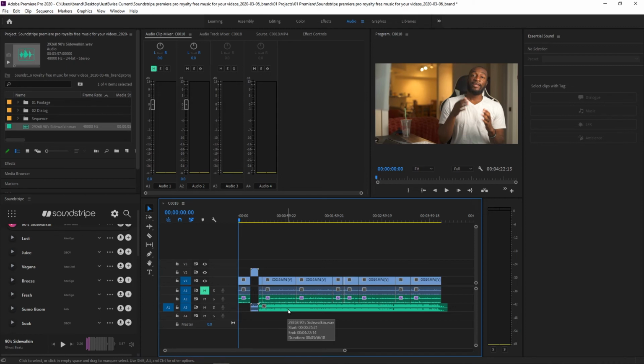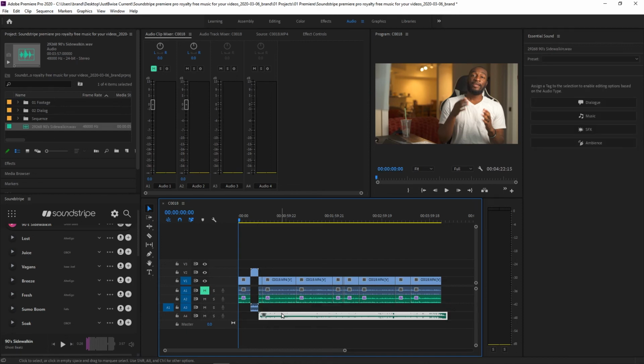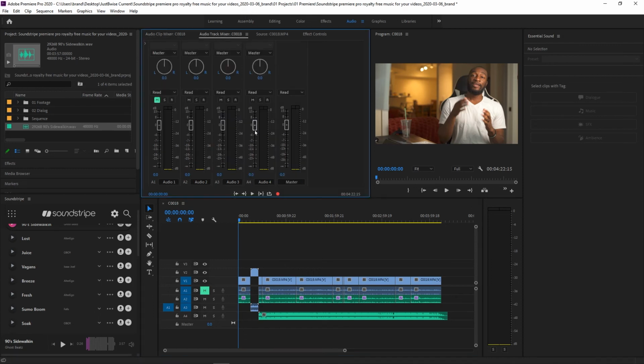Now, just another tip. I know this is not necessarily a how-to-mix-your-music-to-your-audio tip, but this music is gonna be way too loud for what I'm doing. So I like to have it on its own individual track. So it's on its track here. I am going to drop this down to maybe about -4. Let me see. I said -4, I meant -24.